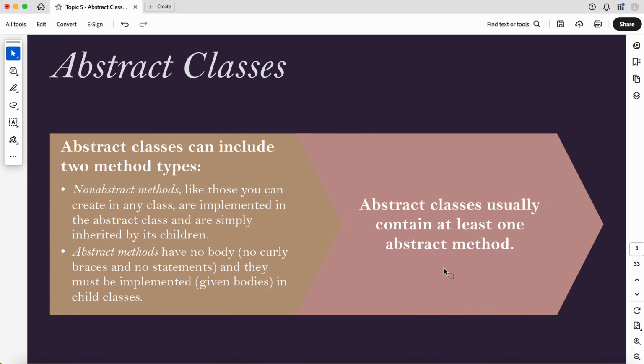Under abstract classes, there are two kinds of methods. The first is the non-abstract method, and the other is the abstract method.